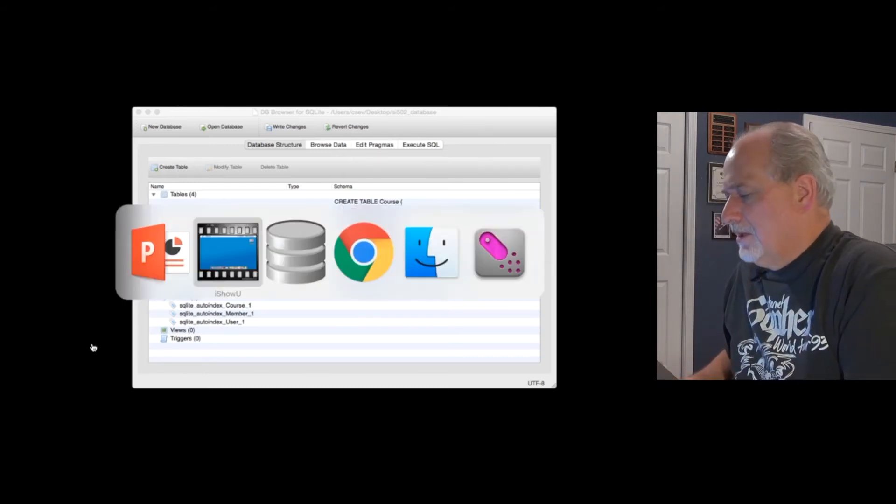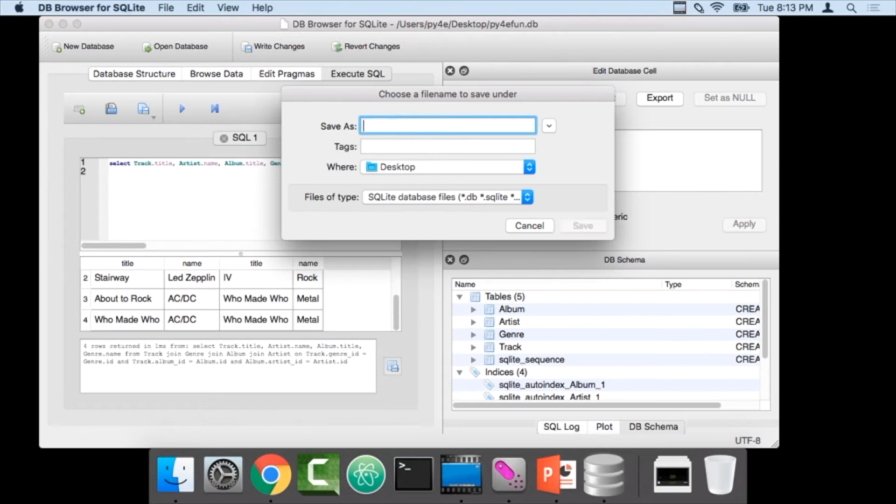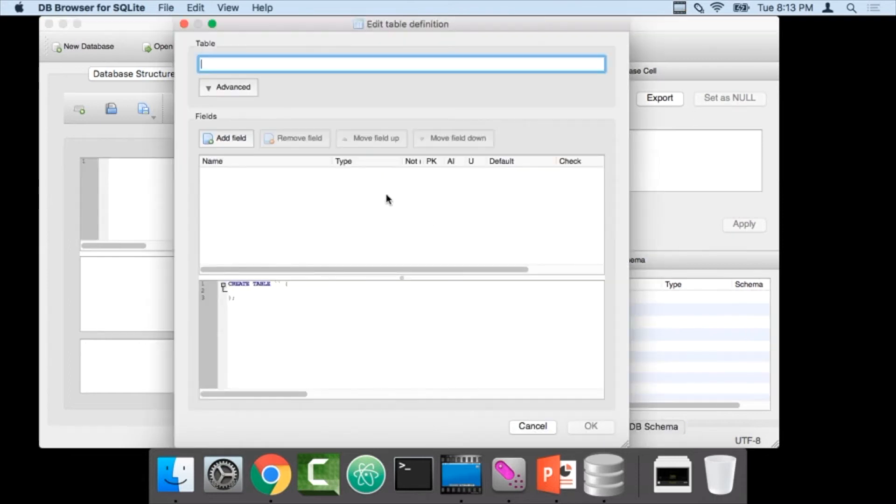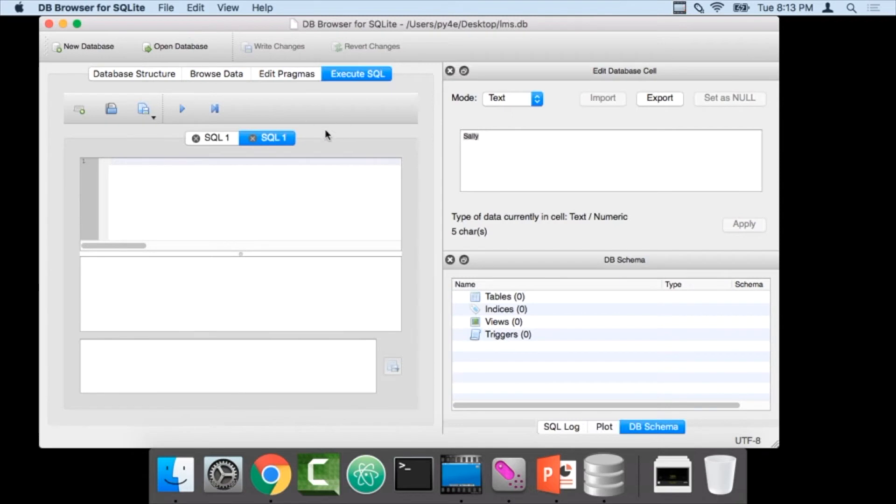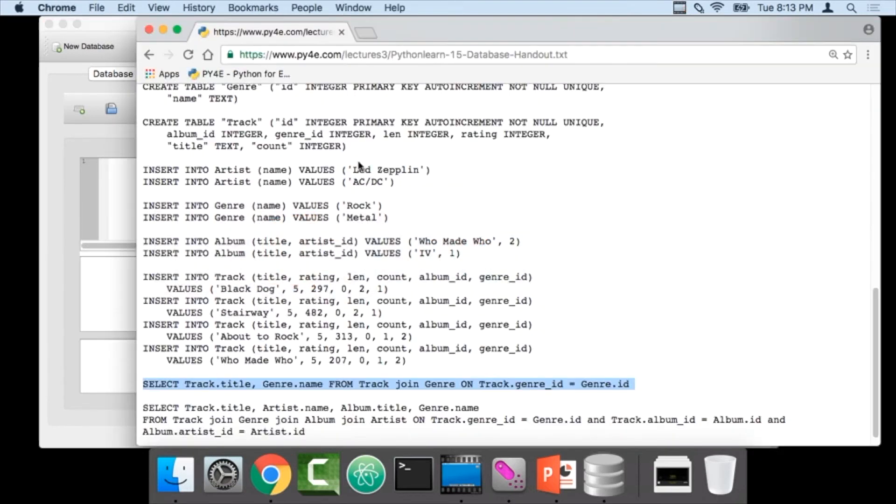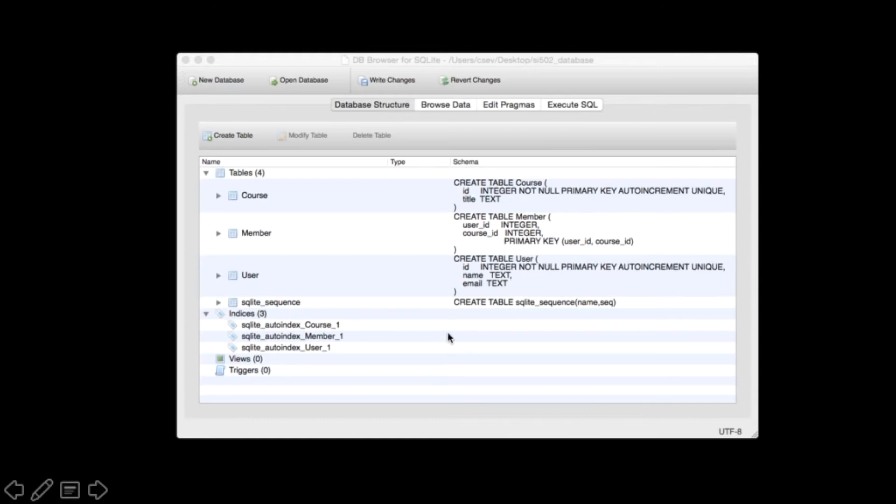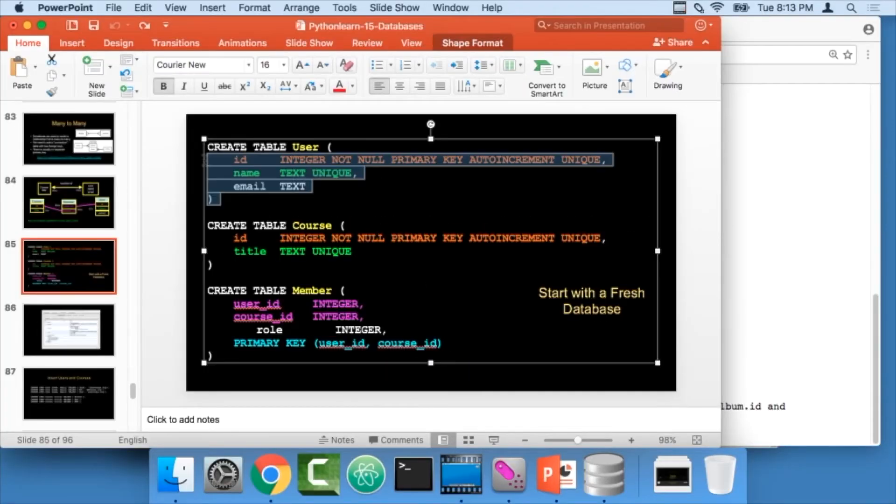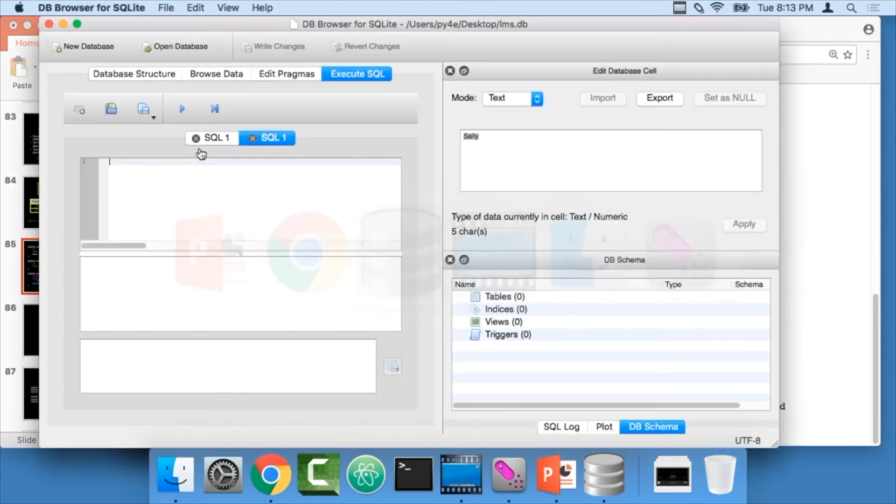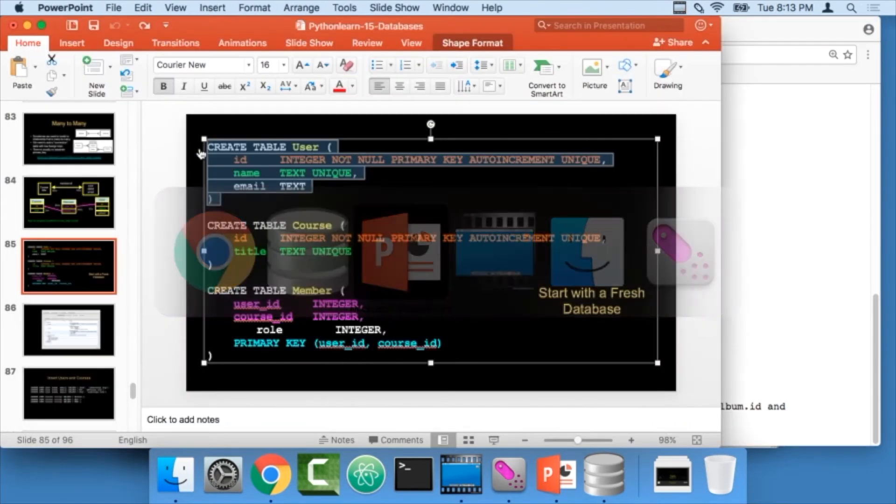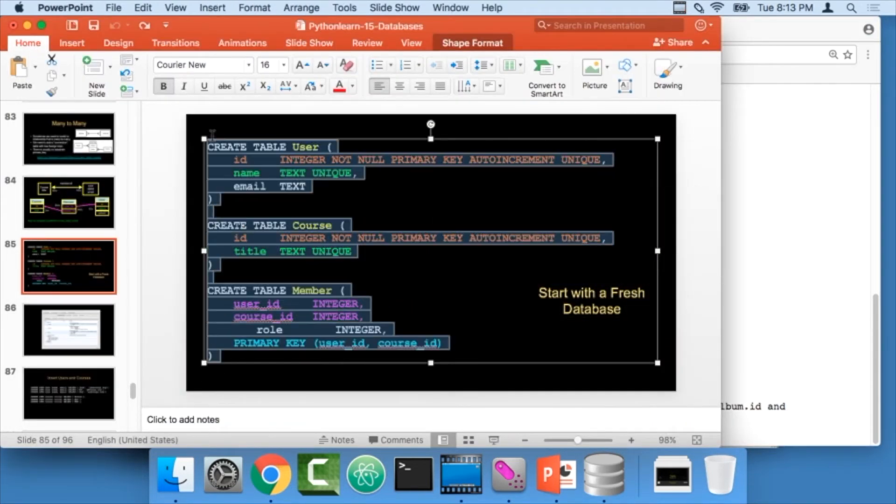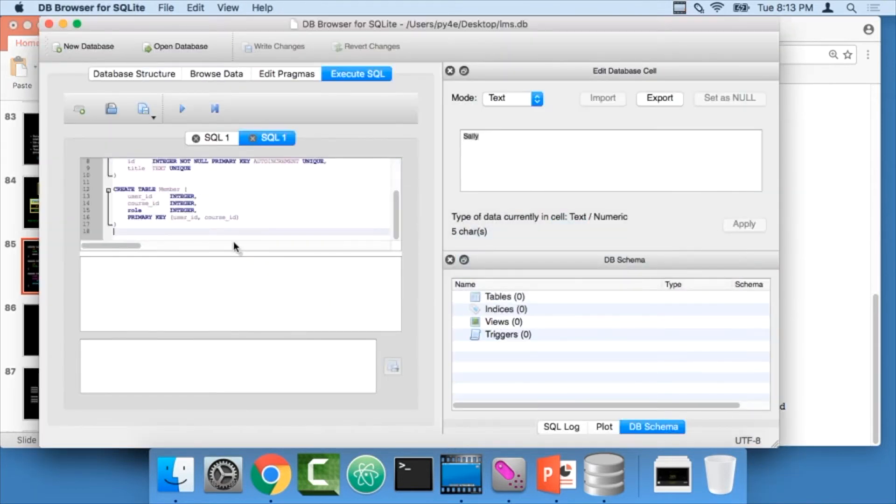Let's go ahead and make these. I think I will start with a new database. I'm going to call it LMS for learning management system. I'm not going to create the table through the UI - I'm going to do everything in SQL. Let me see if it's in my cheat sheet. By the time you see the cheat sheet, all these things will be in there. So I'm going to grab create table user - actually, I'm going to grab them all. Highlight all these, go over to SQLite browser, blast them all in.